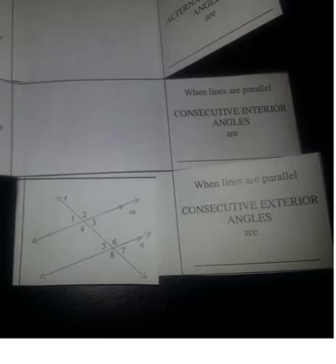Okay, and the last angle relationship is consecutive exterior angles. Let's go ahead and highlight our consecutive exterior. Remember, exterior means outside the two lines M and N. So consecutive meaning on the same side, we would have angle 1 and angle 8. And then we would have angle 2 and angle 7. And if the lines are parallel, notice again that one is obtuse and the other is acute. And if one angle is obtuse and the other is acute, then that makes consecutive exterior angles supplementary as well.